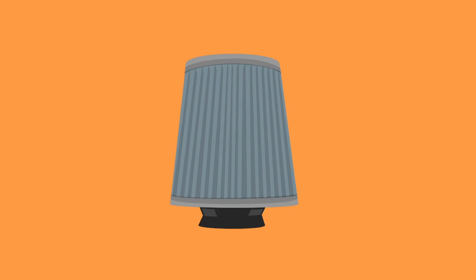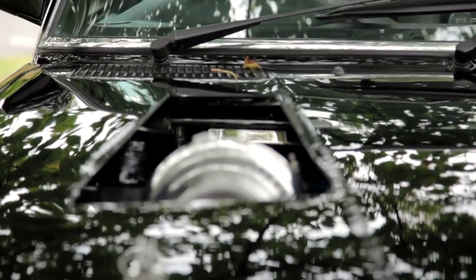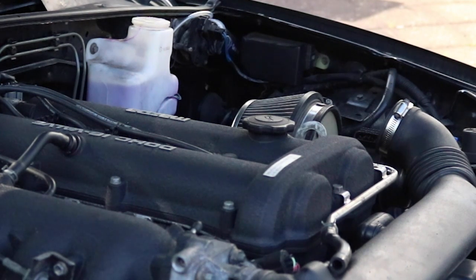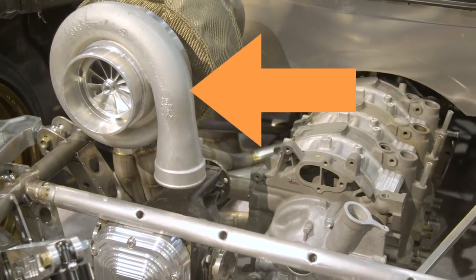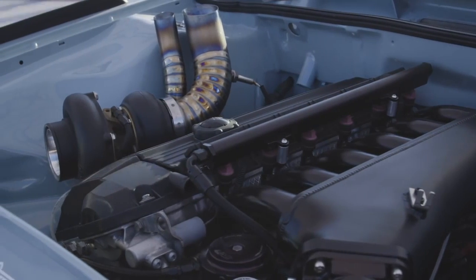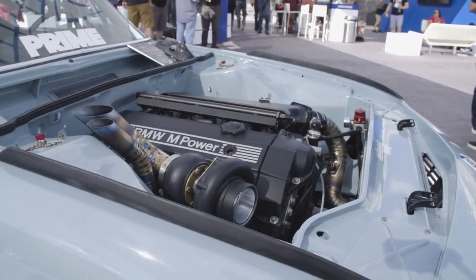One of the least popular options are metal filters. These consist of very tightly woven stainless steel mesh and they don't require oiling. They don't have the same filtering qualities as the other materials due to the mesh not being able to catch fine particles of dirt. It's worth mentioning that some people prefer to run no filter at all. This is usually on race cars and show cars that aren't used on the road that often and therefore don't have as much risk of sucking in a huge rock into the engine or turbo.